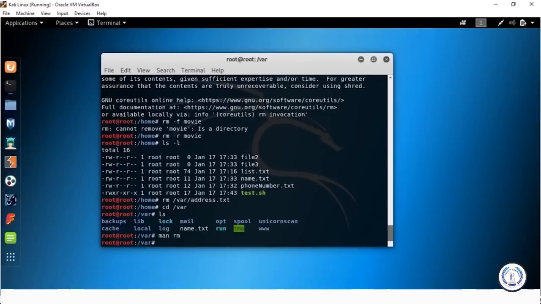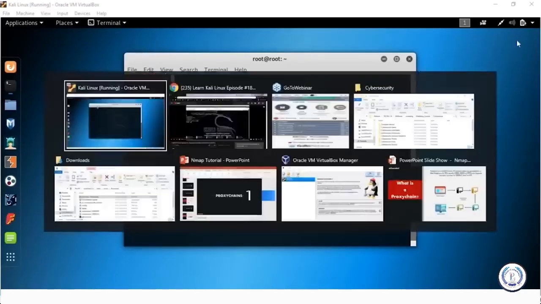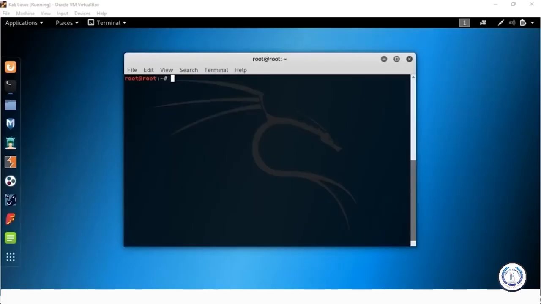Okay, guys, so that was all about the command line interface and how we can use it to go about the operating system and change file permissions, copy files, remove files, and a bunch of other stuff. Now it's time to get on with the interesting stuff, and that is, firstly, we're going to be learning how you can actually stay anonymous with proxy chains. Okay, guys, so now that we are done with the command line basics, it's time that we move forward with proxy chains. So before we move forward with proxy chains, let us head back to our PowerPoint presentation and see what exactly proxy chains are.